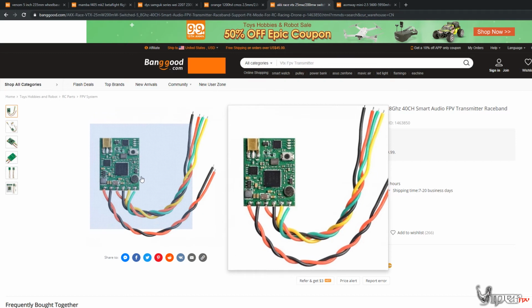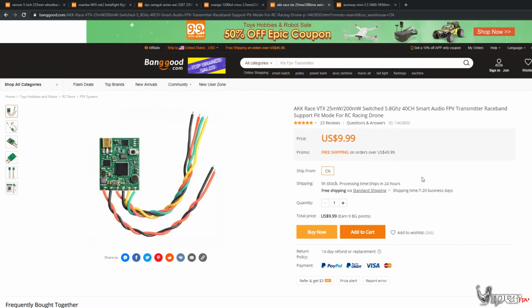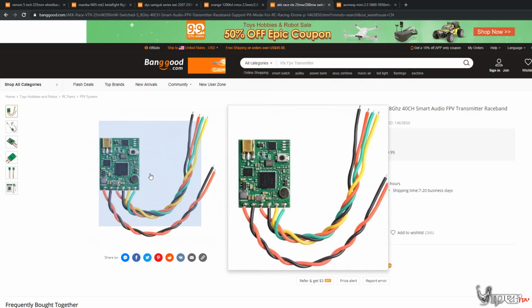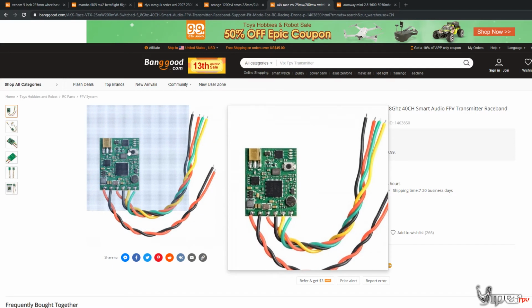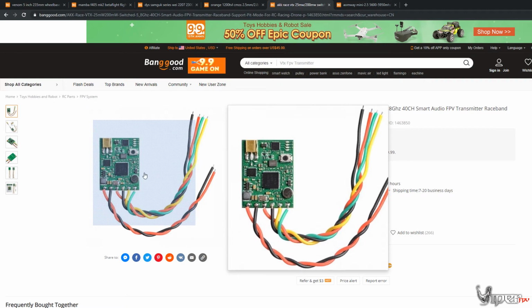And that's why I went ahead and raised the price. I wanted to do a $99 build, but I wanted to go ahead and have Smart Audio. So I figured spending another, I think it was like $5, for a VTX that has Smart Audio was a no-brainer to me. So this is the one I would definitely minimally recommend getting. So then you can at least change your VTX channels from your OSD, and you don't have to worry about messing with a button on here, trying to figure out or guess what channel you're on, and then you don't have enough range because you're on the wrong channel.